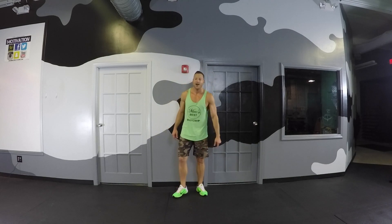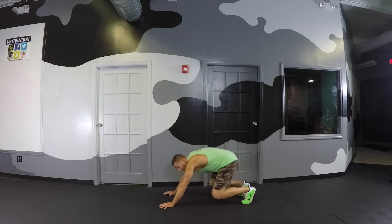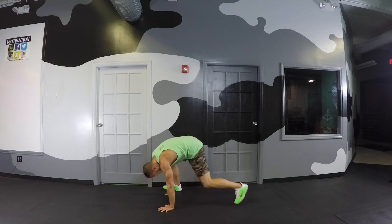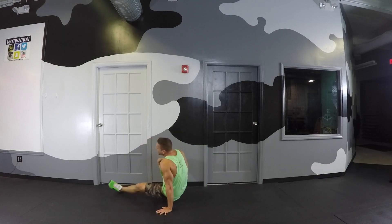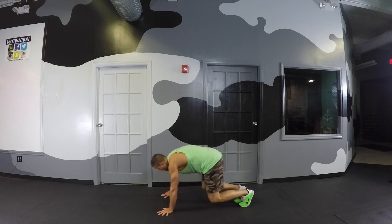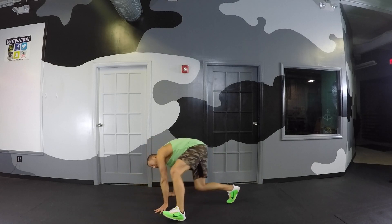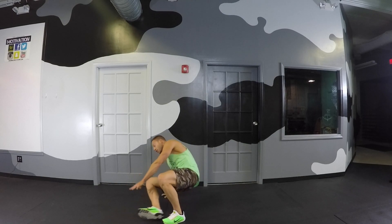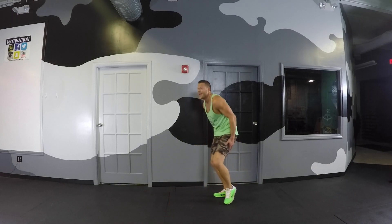Let's go try that front kick through again. No rest, baby — right back in. Sit back into it, step the foot out, kick through, come back, load it up, kick through. This is a fun exercise because you get lost in it — we're coordinating the whole body, making it function properly. Some people call this an animal drill or animal movement, and animals are usually pretty lean and mean. As you get proficient with this movement, it's actually really great cardio too, but start off slower if you've never done this. Total core cardio, and some leg work too.